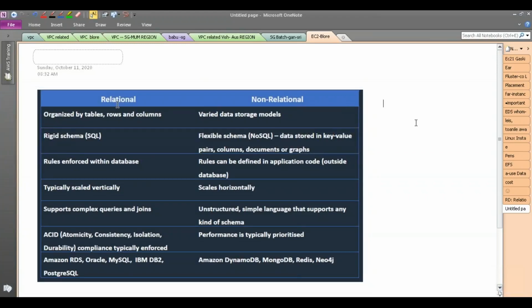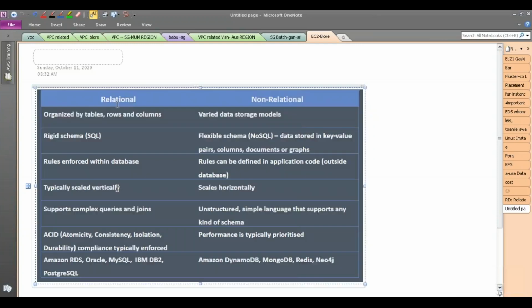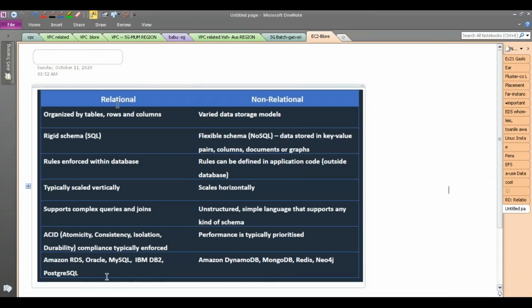In the relational database, you have tables, rows, columns, a schema, and you scale them vertically. You have queries, joins, all these things. Examples are RDS, Postgres, IBM DB2. All these are relational DBMS systems.